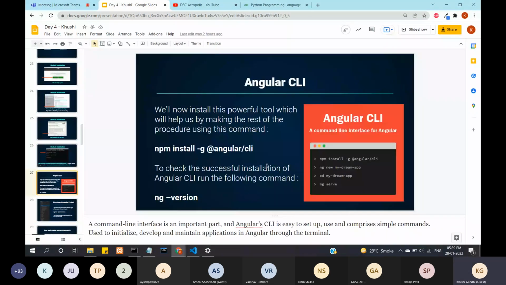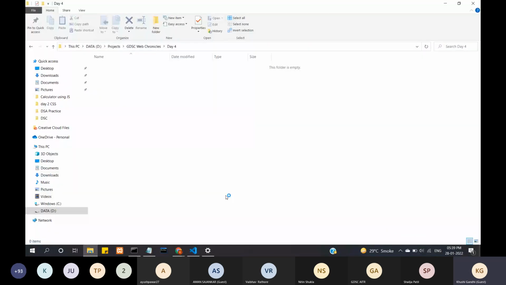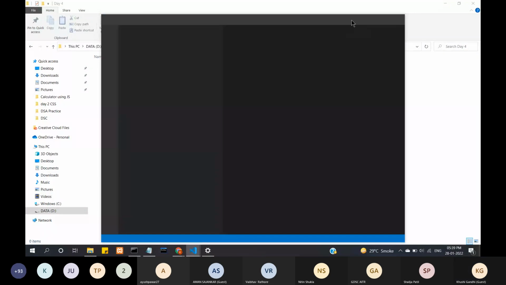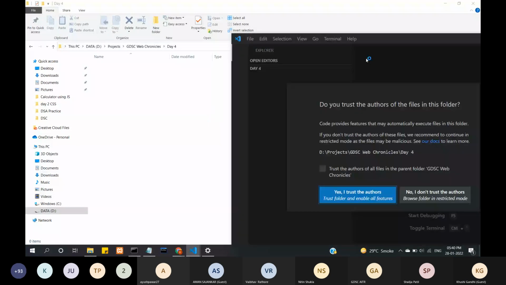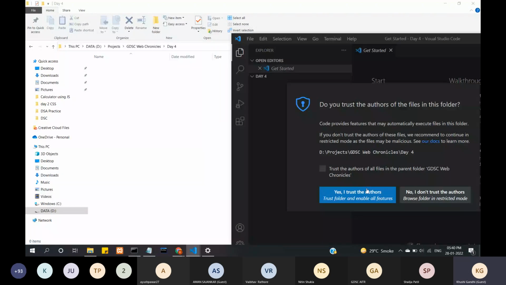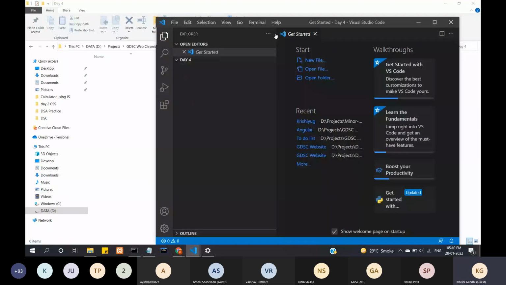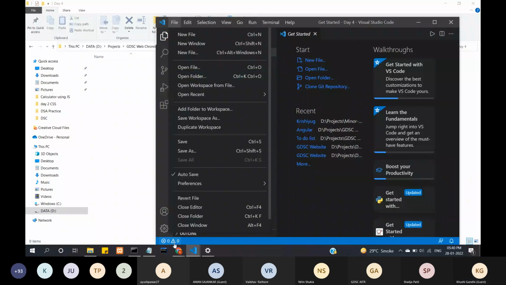All right, let me open this and I will perform the practicals right with you. Okay, open the VS Code, Visual Studio Code. Use an empty folder and click right and open the file in VS Code. Like this, and in case there is no option on clicking the right, you can open using this file and then open folder.